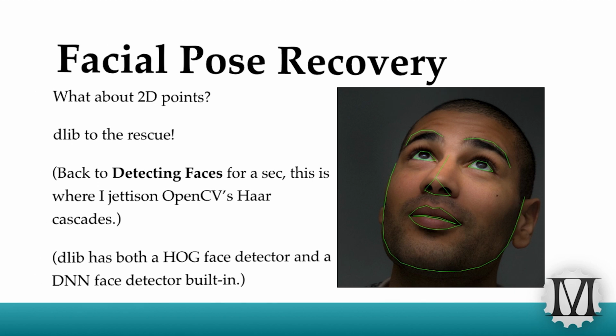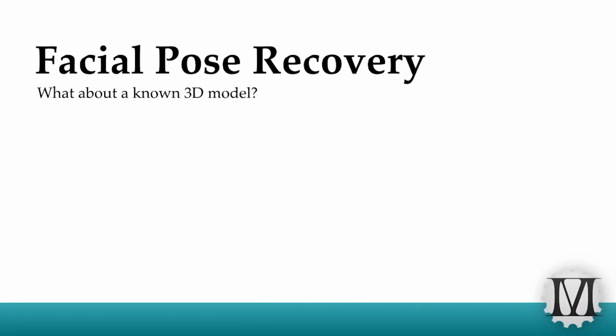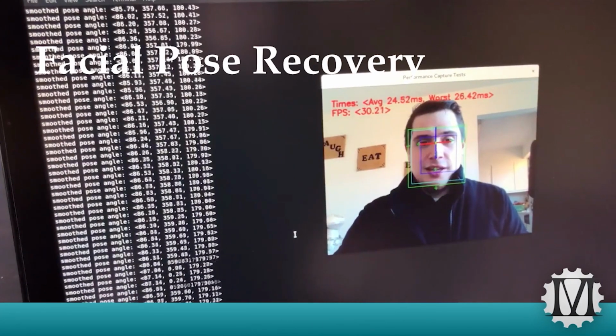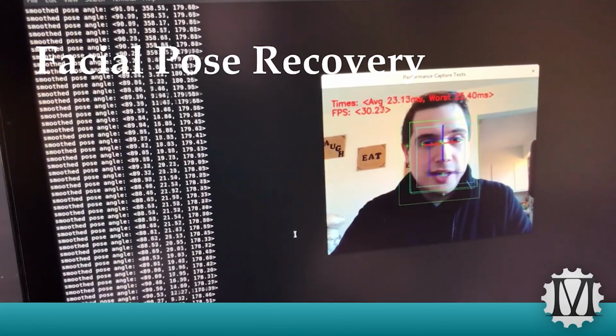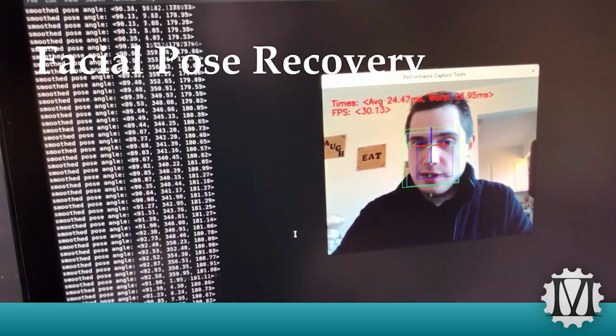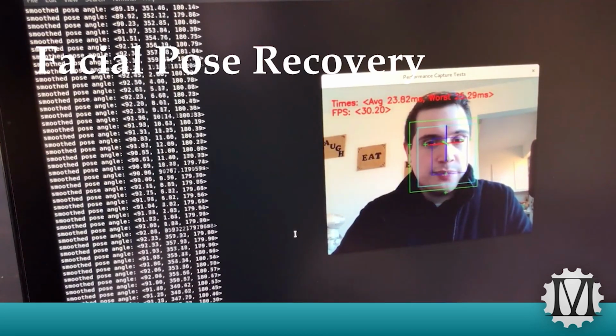We get the points, we get the face, and then what about a 3D model? Because we need to know the relationship of the points to one another in 3D space before we can solve for the pose. But it turns out, again, averages are fine, and Wikipedia actually has a page called Human Head that has all the information you need to figure this out. Hey, why not? So, success. We were able to recover the pose, and the program is able to identify in real time the exact location and orientation in 3D space of the subject's face.